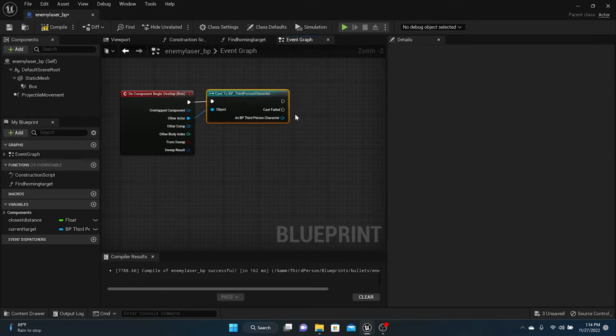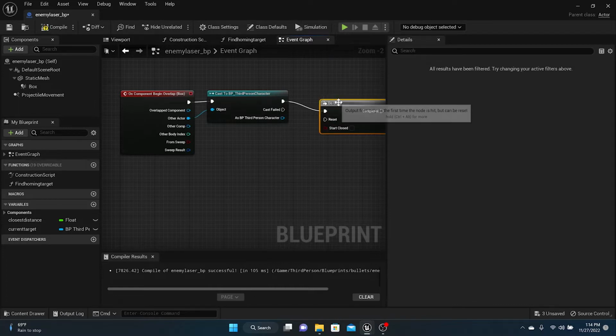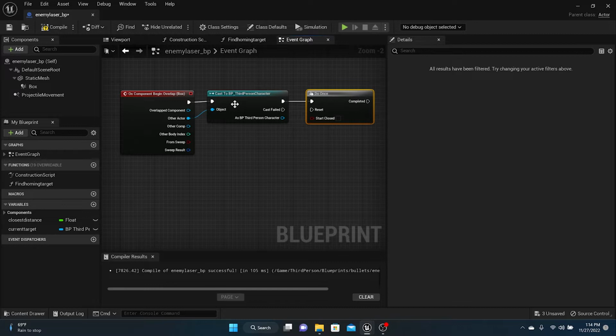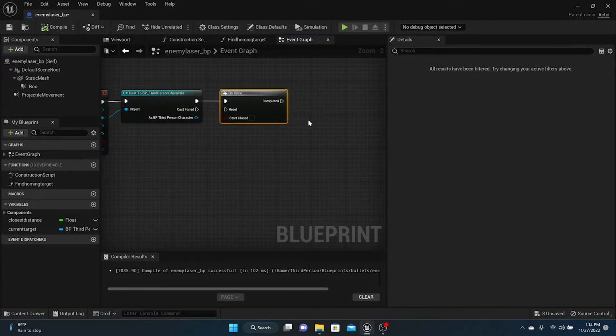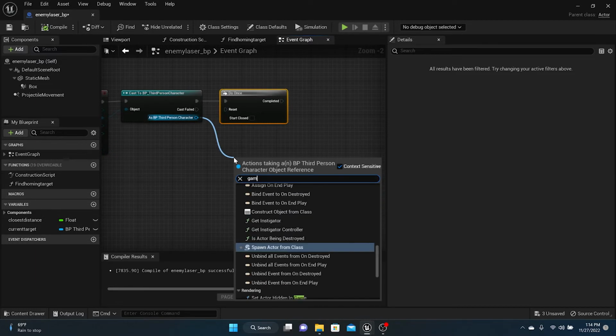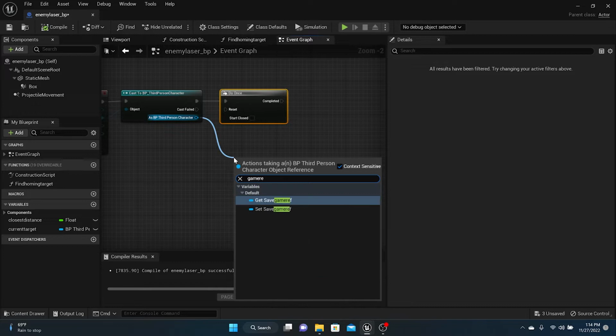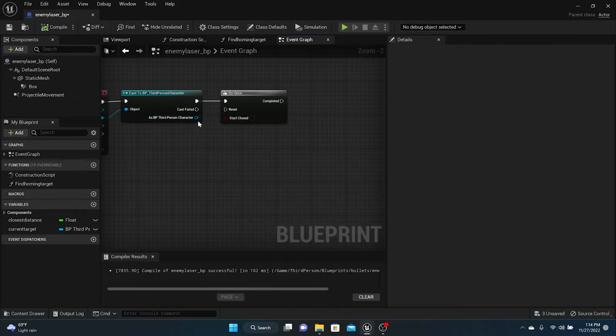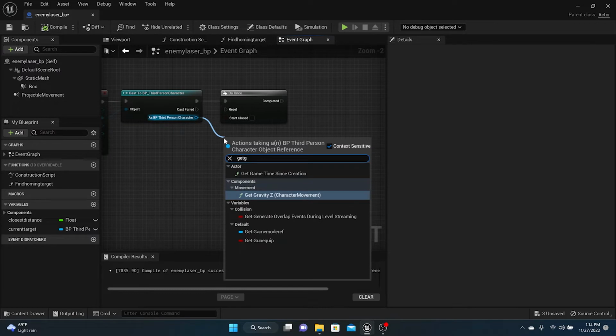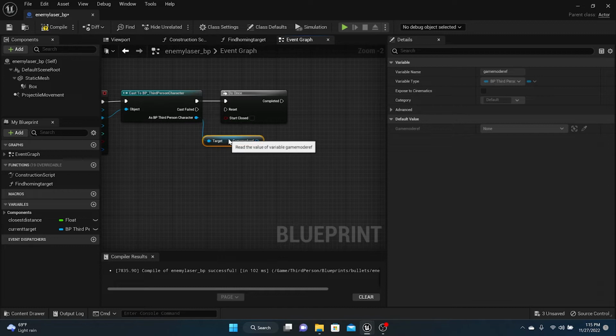Remember, we set their health up in the game mode. So when this overlaps the third person character, do once. So hold O. We want this only one time when it overlaps to give them damage. So off of the third person, we can say game mode ref. Get, I think there's a game mode reference. Get game, yeah, there we go. Get game mode reference. Because from there, we're going to pull off the variables that we want to subtract.